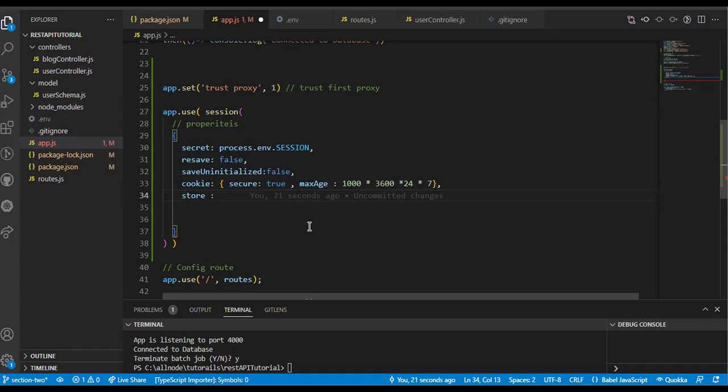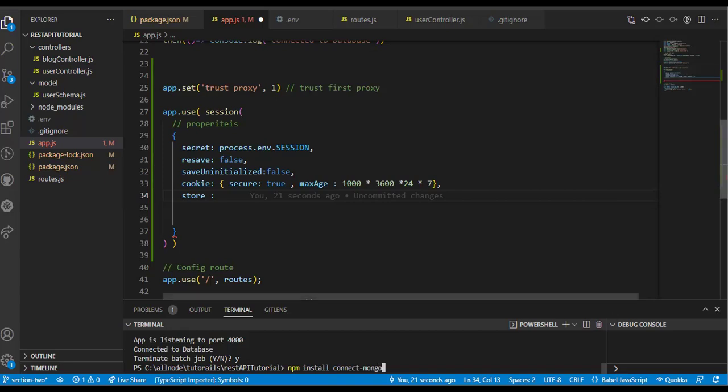We just want to store whatever cookie is coming in. We want to store it in here. So for that, we're going to be using connect-mongo. You can just do npm install connect-mongo. Sorry, it's called connect-mongo. So you can do that and install it.